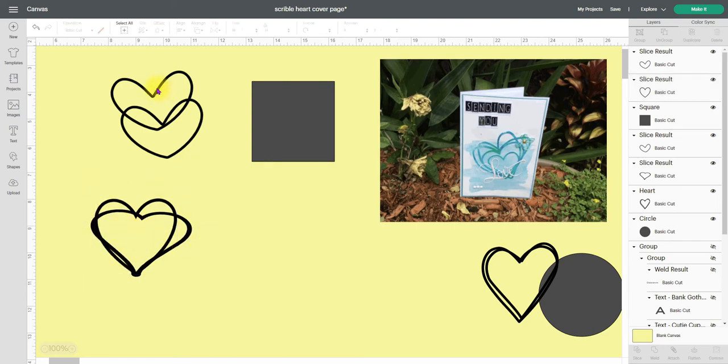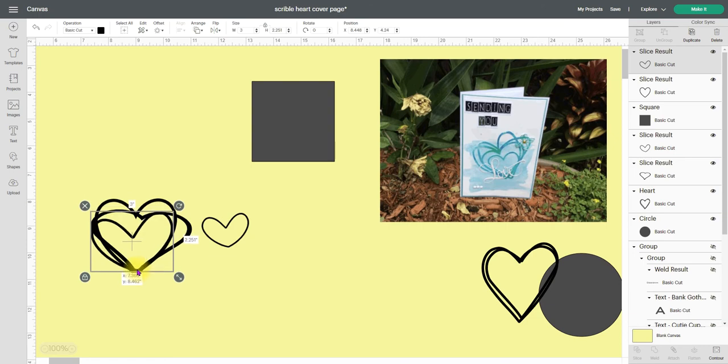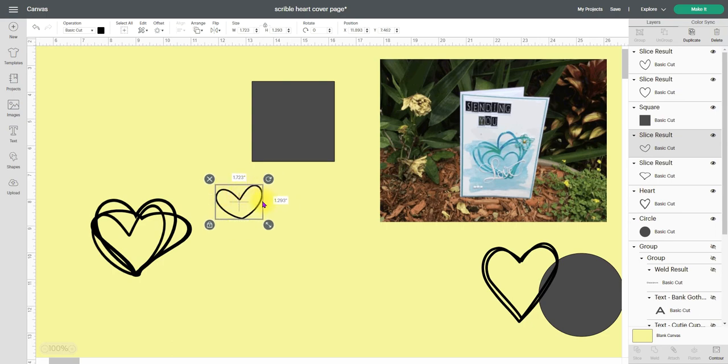So that'll be fine. Let's grab one of these. I'll make one really small. All right, I'll use this one first. I'll keep it at the same size. Unlock the padlock so I can make it an odd shape. Move it up. And don't forget you can also use your arrows on your keypad. Now with this one, because it's going to be smaller, it actually made the lines thinner. So we need to redo that.